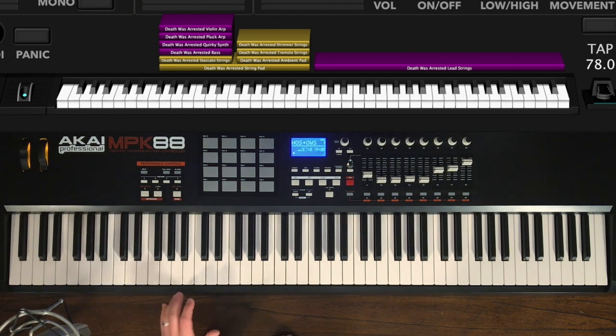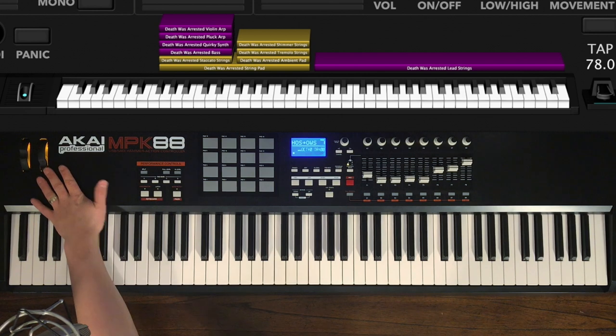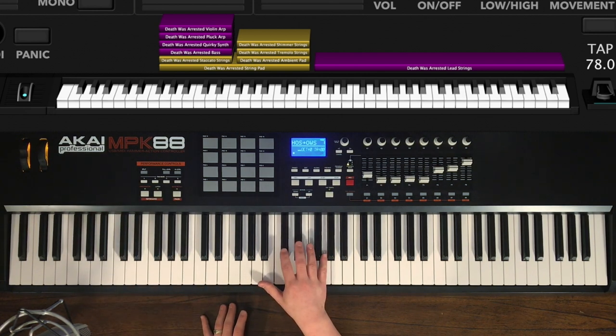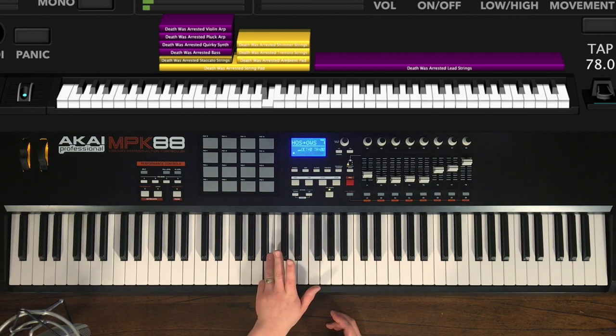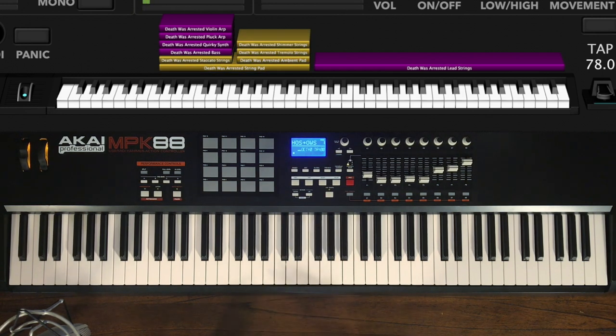So you can hear that pad and then those strings start to fade in. We've actually got the C sharp as well mapped. If you listen to the original recording, they actually layer that C sharp in a couple times. You can choose to do that or not, it's kind of to taste.